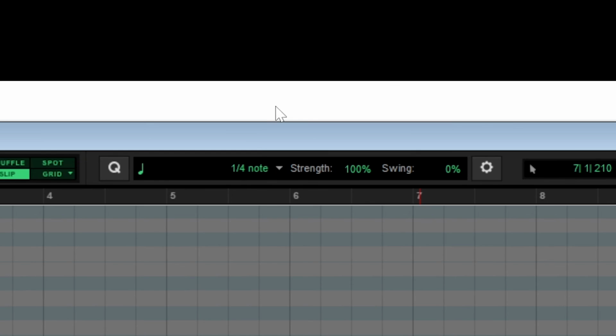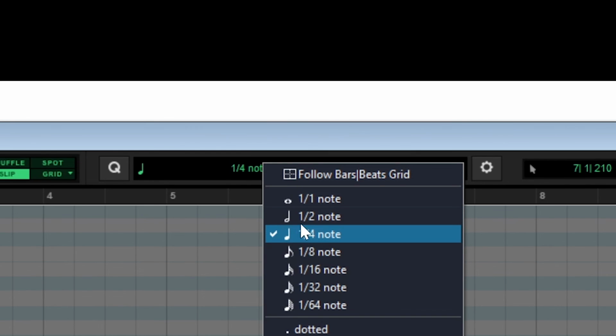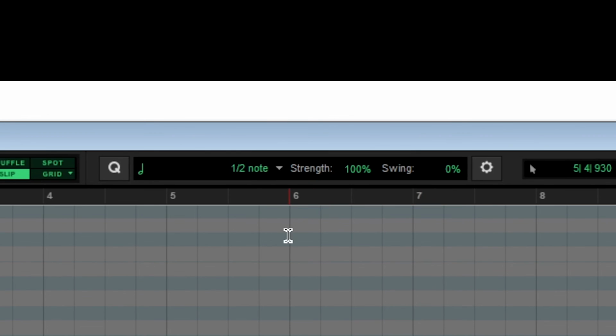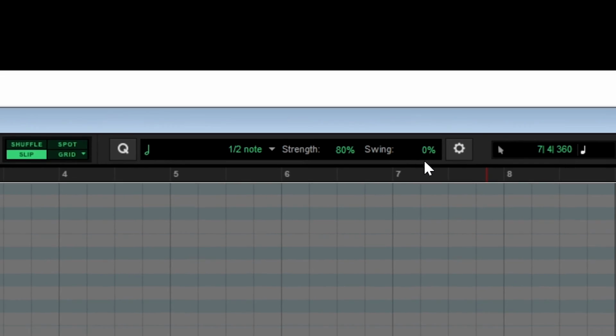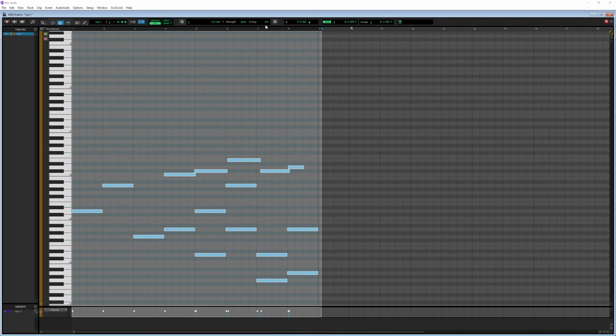adjust those notes. Once we have the resolution, we can set the strength to 100% if we want it to snap on the grid perfectly, or less, such as 60 to 80% to have more variability and randomness to it. Swing is used if there's a bit of variation between the timing of the notes throughout a measure. Once we have the settings we want, just click the Q button and all the notes will be automatically quantized.